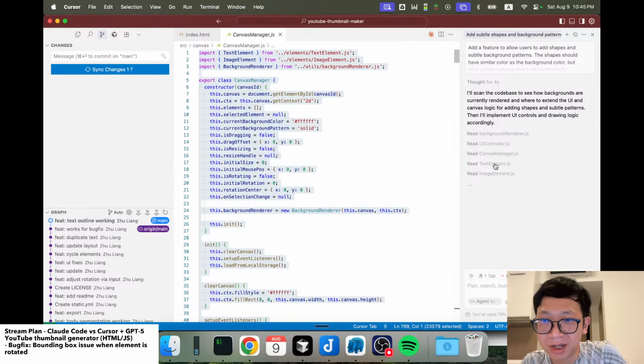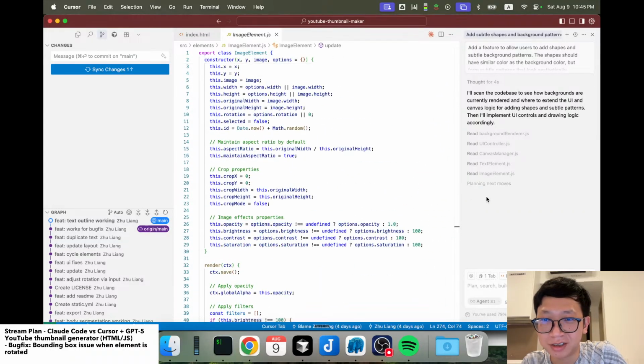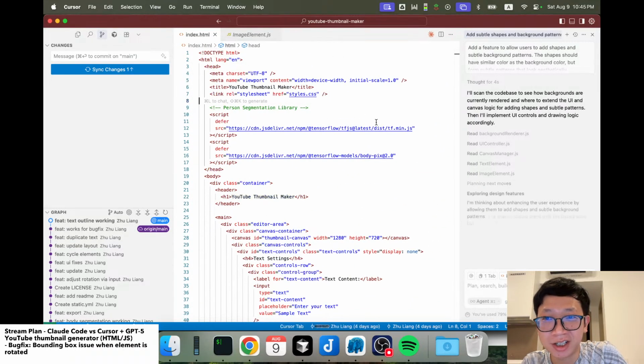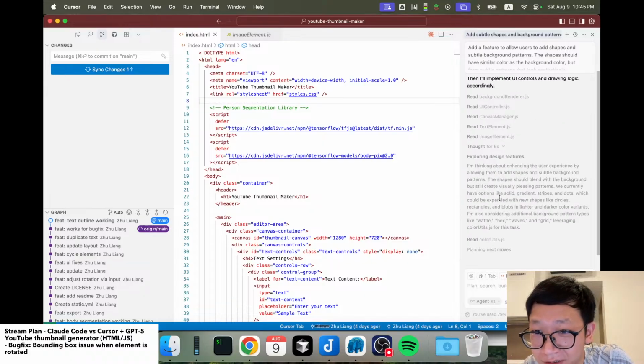This is a new UI, I must say. I haven't used Cursor in like 1 or 2 weeks, and the new UI does look nicer than the old one. But for 6 seconds, okay.